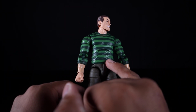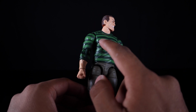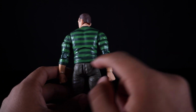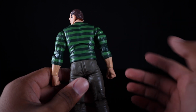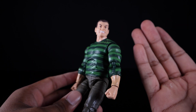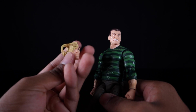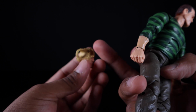You can see that the stripes are very nicely painted and deco'd. There's no lighter green seeping through these darker green stripes. They're all applied very, very nicely, man. Nothing major on mine where there's smearing or smudging or paint rub or anything. So that does look nice. The head sculpt, man, I feel like it's very iconic, classic Sandman. The other head sculpt, again, is very nice, very unique. I like how they did this little gimmick where you can put Spider-Man's arm through there. And it's very nice, man.